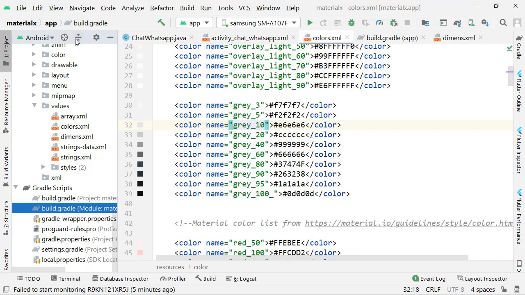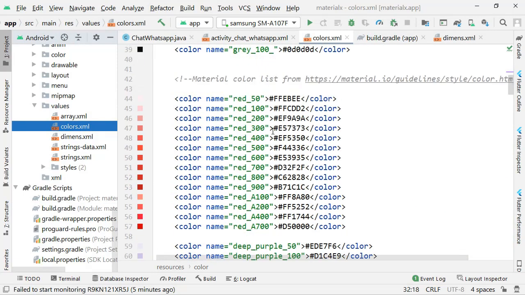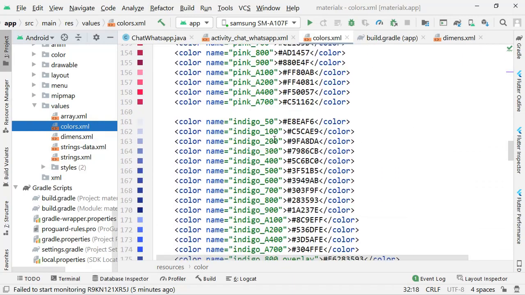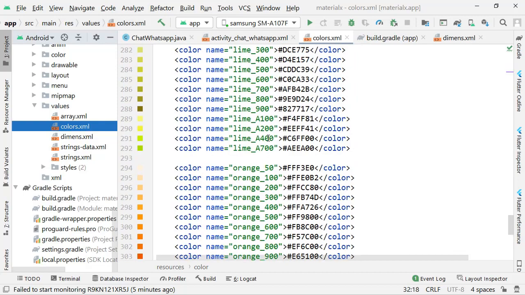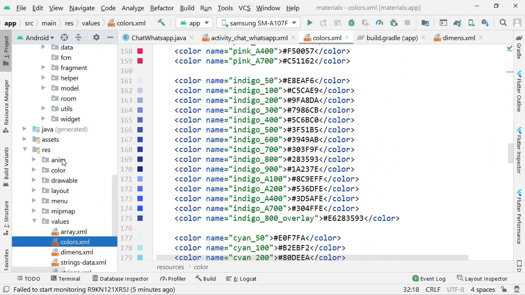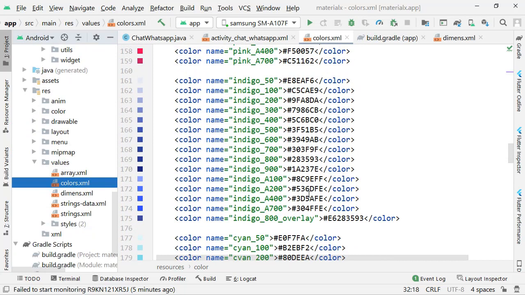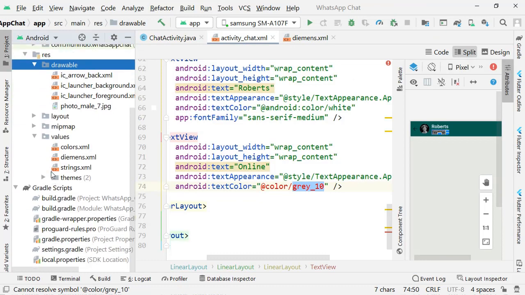I already prepared the Material UI colors, and I'm already having them here in the values. See, I'm having all these colors there. So instead of writing them from scratch by yourself, you can just pause this video and find the link in the description, and then copy them from the project. You go to values, and then you'll find colors.